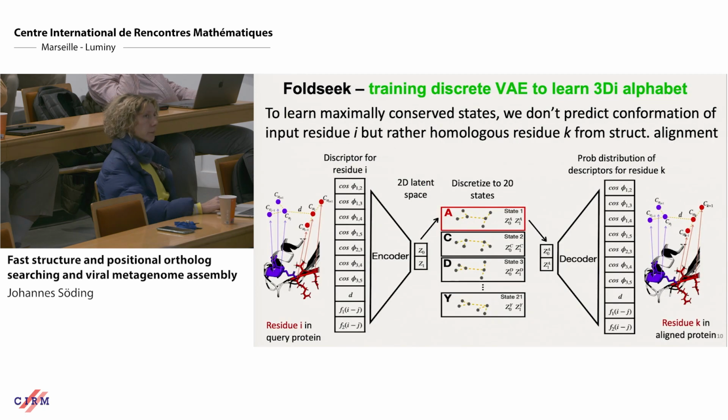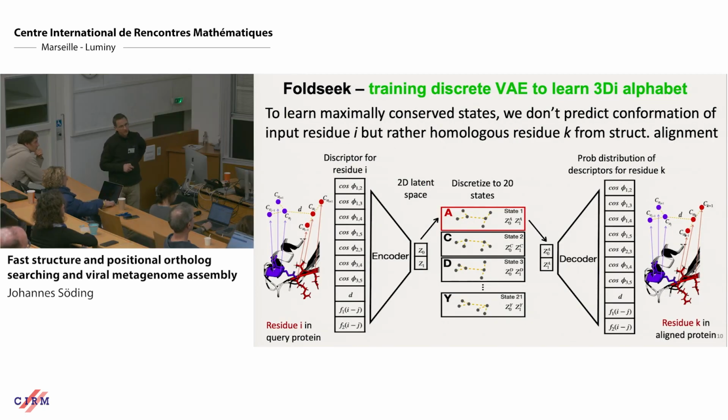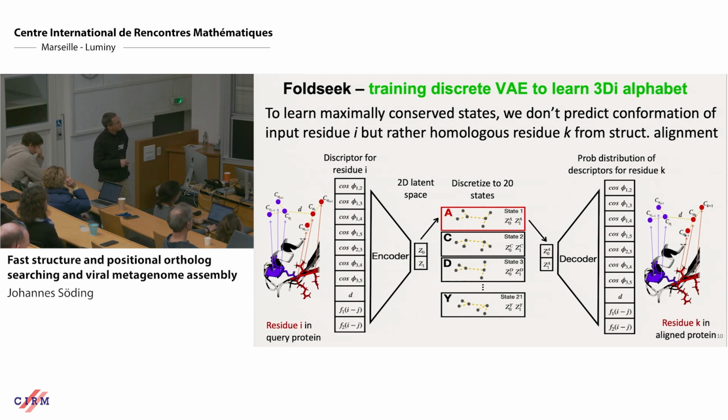How you train this, there's also a trick involved here. The standard way to train a variational autoencoder is that you try to describe the vectors that you put in as well as possible by the output distribution. So you encode, you get these 2-dimensional latent space vectors, you snap onto the nearest state, and the nearest state is just one of 20 different points in this 2-dimensional space. This gives you, through the decoder, which is also just a 2-layer dense network, parameters for the Gaussian distribution that is centered around the values that you think this input structure should have.